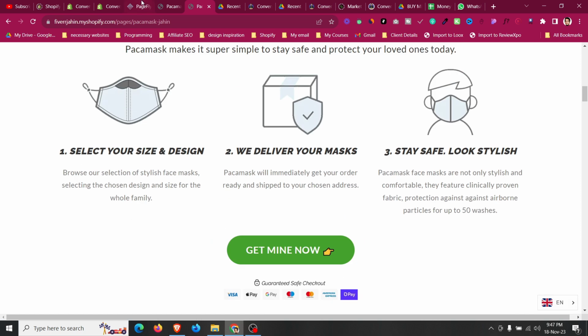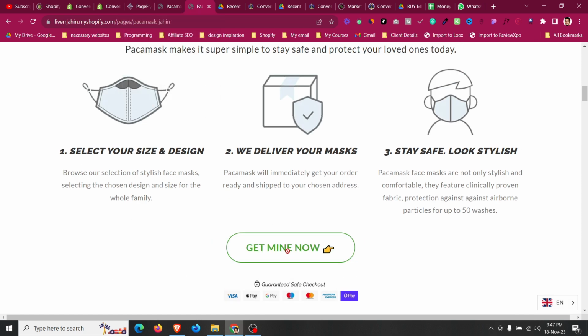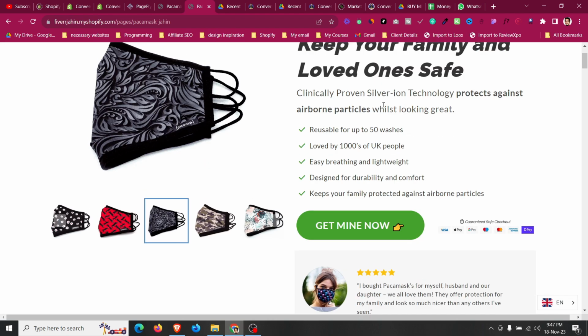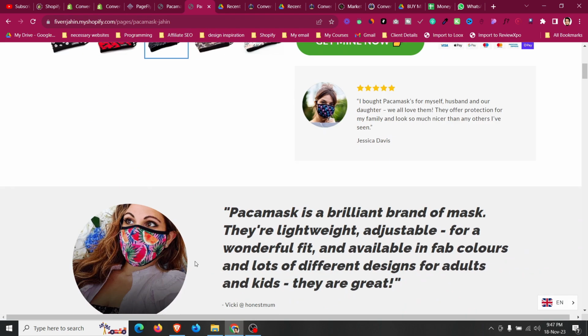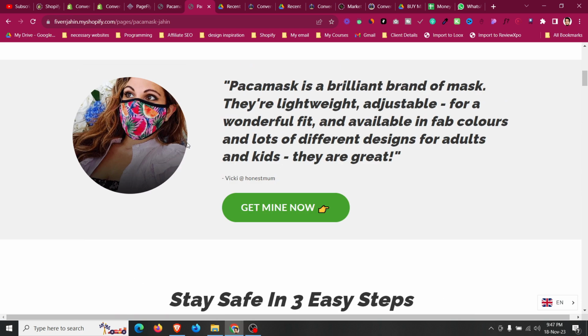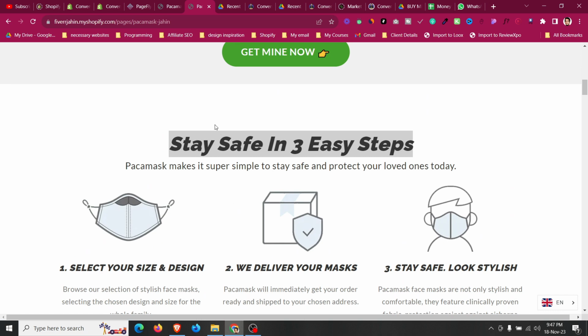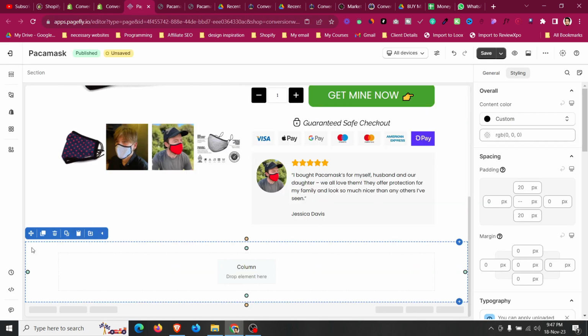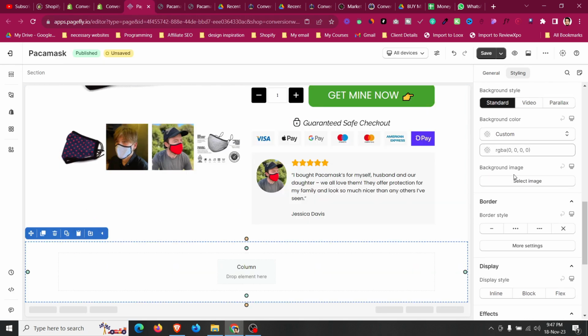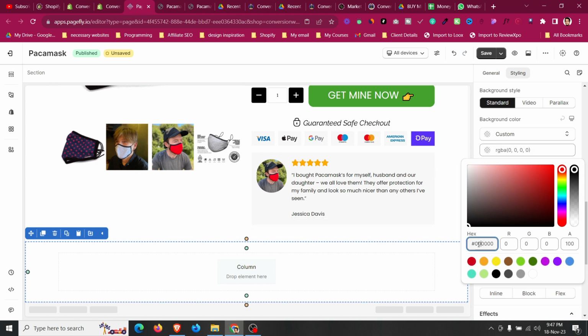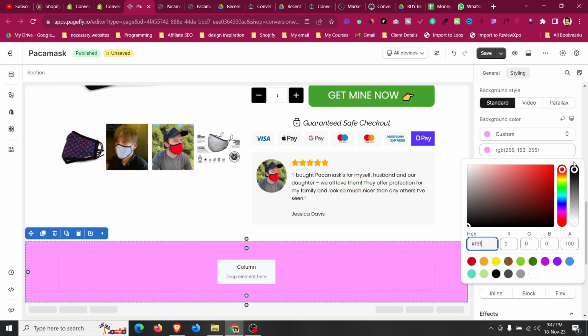For this button, everything will be redirecting people to the particular product area once again. Okay, so here there is a review from the customer, but we will not add that. We will do this design from here. So now let's click on the section and I will make it a very light gray color, F9F9F9.